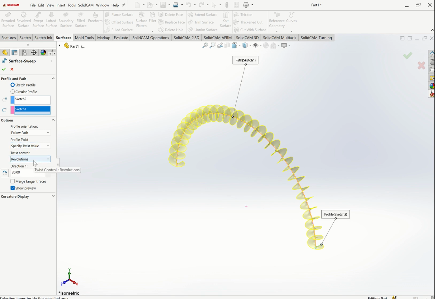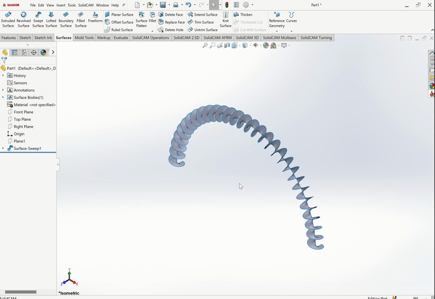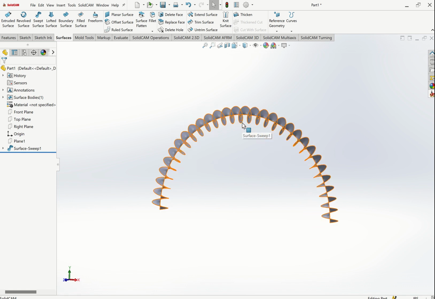If you have an older version of SolidWorks, normally it is turns, but this one is using revolutions, which is okay. Once you do that, we can click OK from here. So we have our surface twisted.